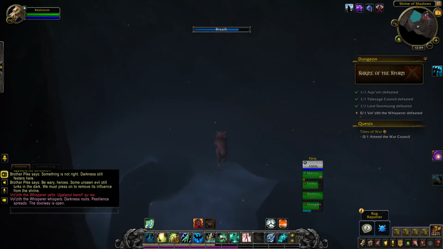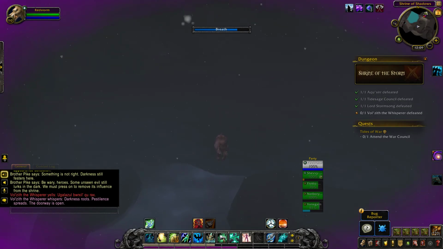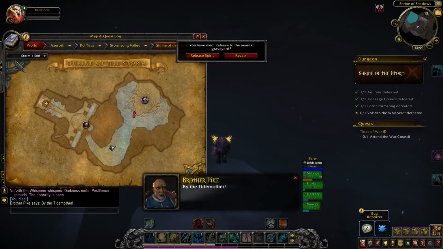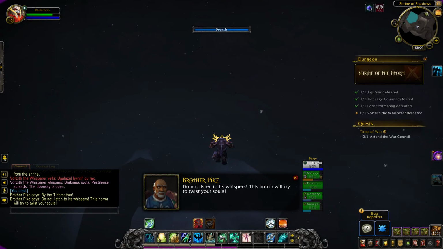Darkness rules. Pestilence spreads. The doorway is open. By the Tide Mother, do not listen to its whispers. This horror will try to twist your souls.